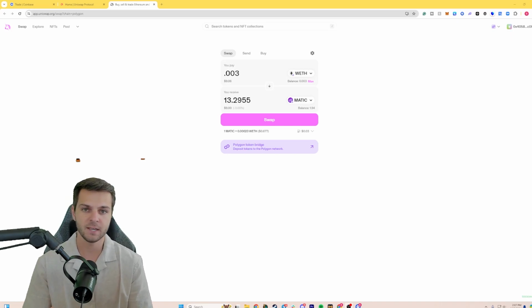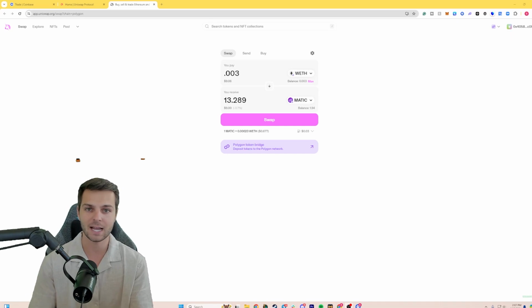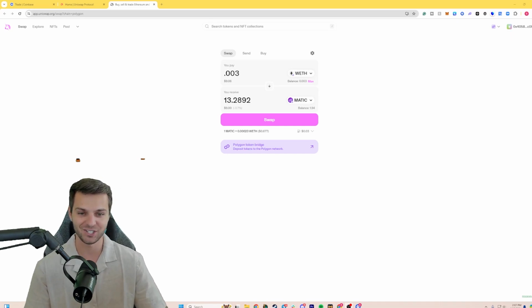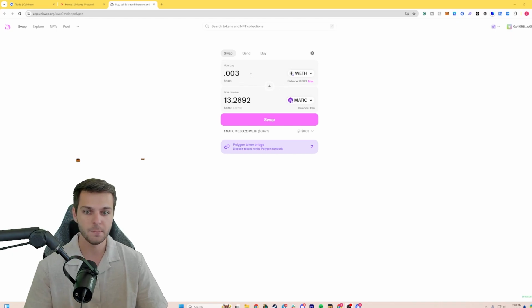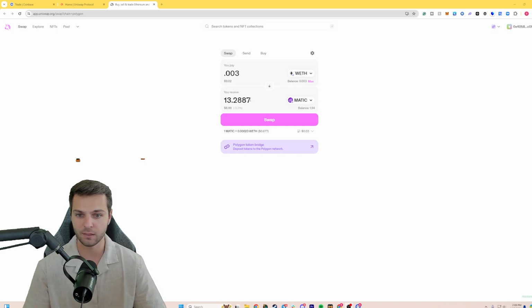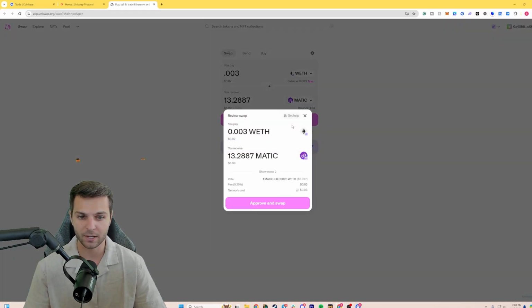So to clarify this point, if you are using the Ethereum mainnet, then you're going to pay the Ethereum gas fees in Ethereum. Now, since we're using the Polygon Layer 2 here, it's a little bit different, and Polygon is going to be your gas fees. Now, as you'll see in just a second, it's still really, really cheap, which is the good thing, and it's one of the big draws for people using a Layer 2 over the Ethereum main chain. But if I'm going to go ahead and just transact this 0.003 wrapped Ethereum for roughly 13.2 Matic, then it's going to tell me when I go to swap here that the fee is going to be around 2 to 3 cents, which is still really, really low, which again is a big draw for a lot of people and why they like to use a Layer 2.